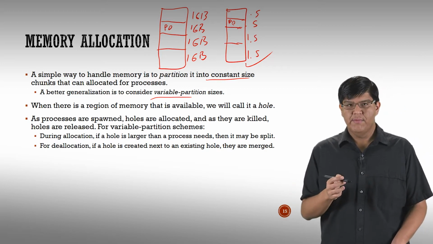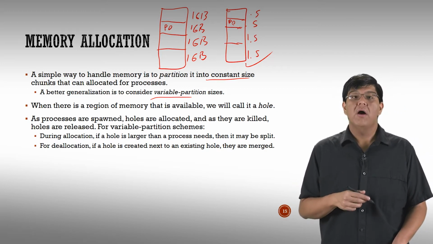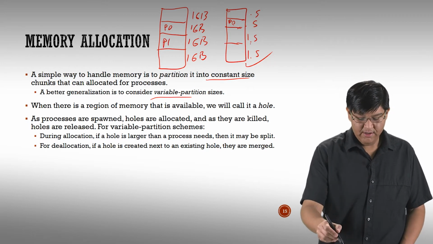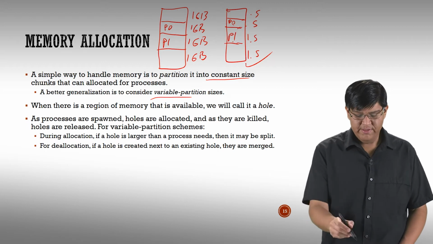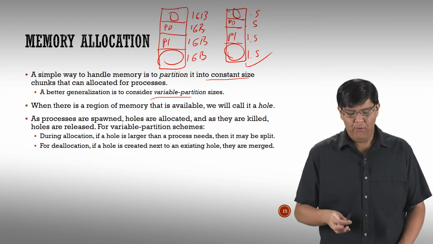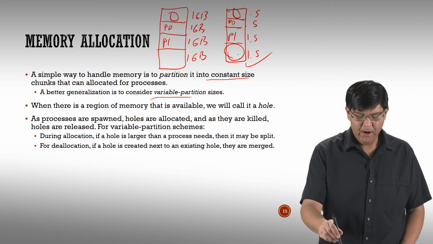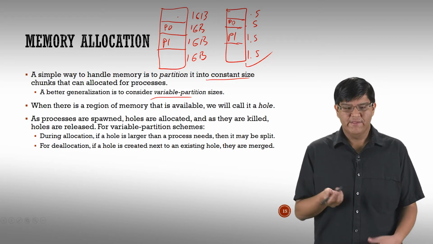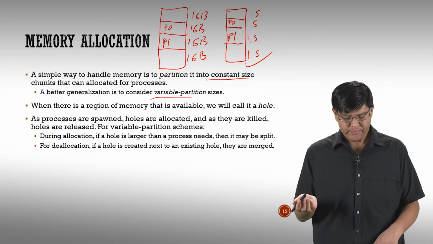Now, when I have a space in memory that is vacant, I'm going to call it a hole. In this picture, with just a couple more processes here, this is a hole. This is a hole. I have 4 holes in my diagram there. A hole just represents a memory partition that no process is using. So it's something that I can add something to.